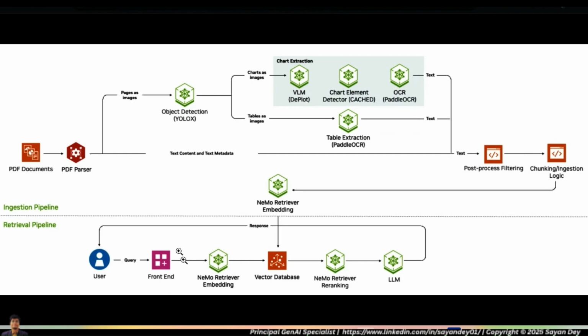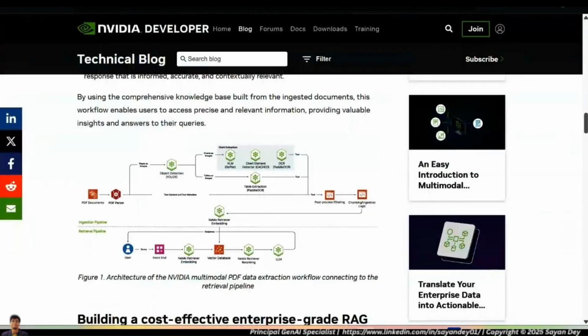So this is just to give you an idea about the whole RAG pipeline in terms of advanced multimodal applications. The above part is the ingestion pipeline, how you read your data, how you parse, how you chunk, how you create the vector DB. This is often one of the most important and one of the most time-consuming parts. Once that is done, the retrieval pipeline is easy. It's easy. This is the easiest part.